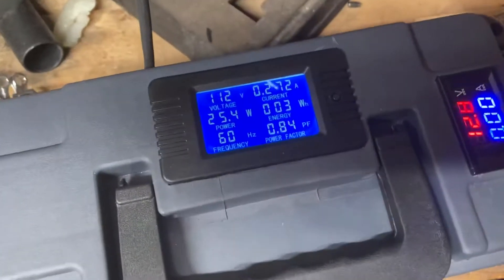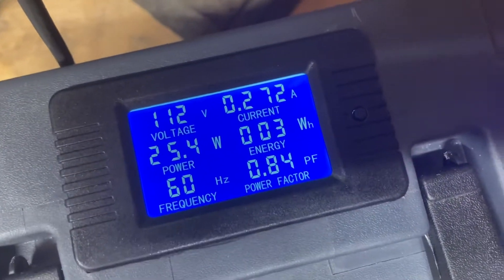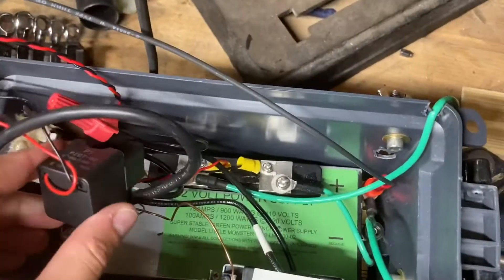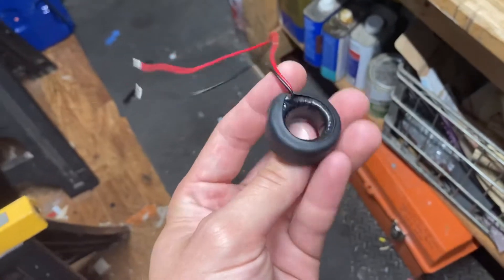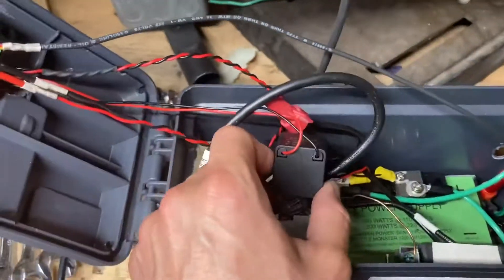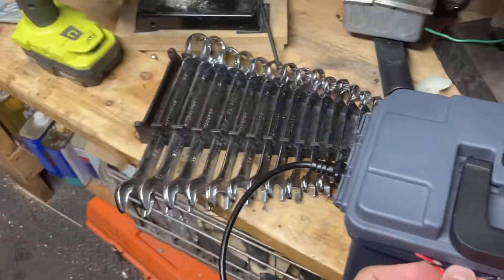First half is done. Got the new meter in the test set here. Display is lit up very nicely. You can see the voltage is a bit low in the shed because of the hundred feet of extension cord, but it's working just fine. The DC power supply is pulling a few watts at idle. The only deviation I made was I used the new current clamp that came with the new meter in here - it's a clip-on style which is really convenient. But I'd prefer to use the solid core one on the generator, which is a harsher environment with heat and vibrations, so I'd rather have the more fragile part in here where it won't see as much abuse.